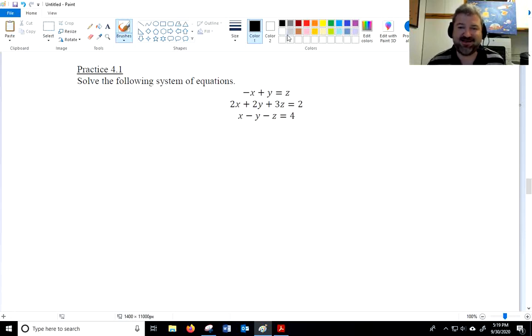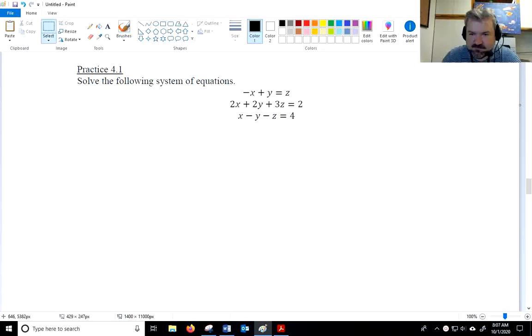Unfortunately, I can't really do it the way you did it because I don't know which equations you used or which variable you tried to get rid of. So if we get the same answer, great, but you might have done it a different way than me, and that's totally fine. Well, the first thing, okay, this one is a little weird. You know I love to throw curveballs at you, right?